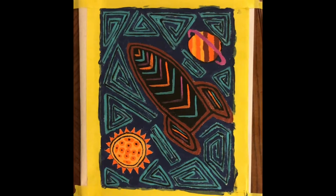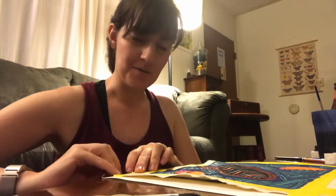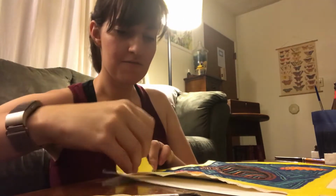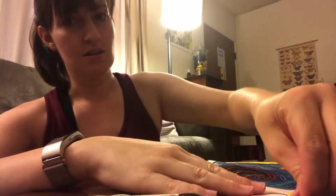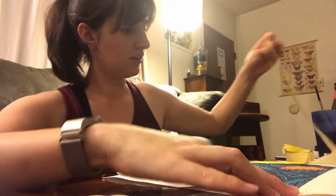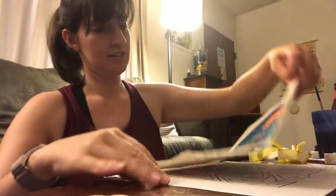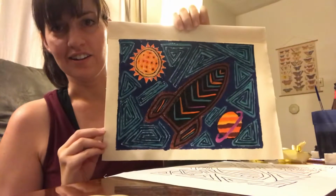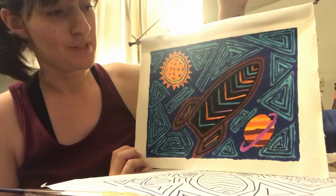And here we have our finished design. Okay, so now we can take our tape off, and the tape actually gives us a really nice edge and a border around our work. And there we go, we did it. So this is a mola design, or our best attempt at one.